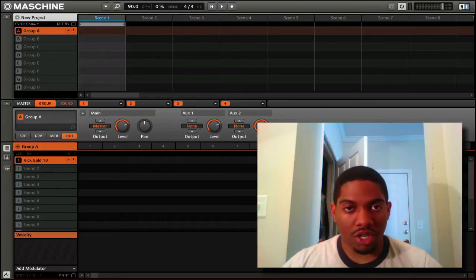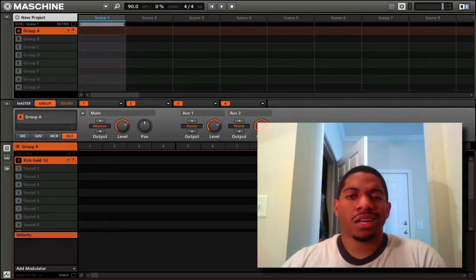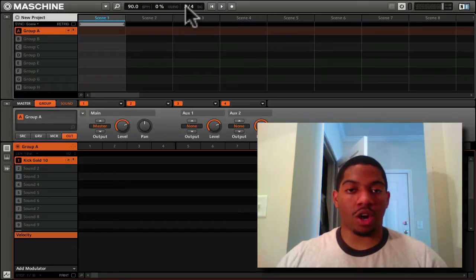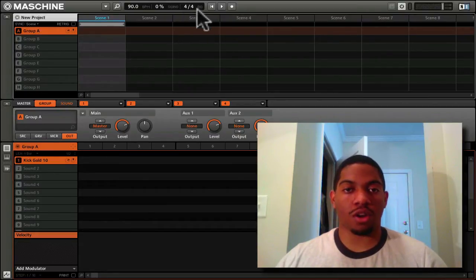Here's your time signature. Right now we're in 4/4. We're usually in 4/4, depending on what genre you're making or depending on who you are, what you want to do. But you can change how many beats are in one bar right here. That's that number. And you can change your beat unit right here. But we want quarter notes. So we're going to have 4 quarter notes in one bar.